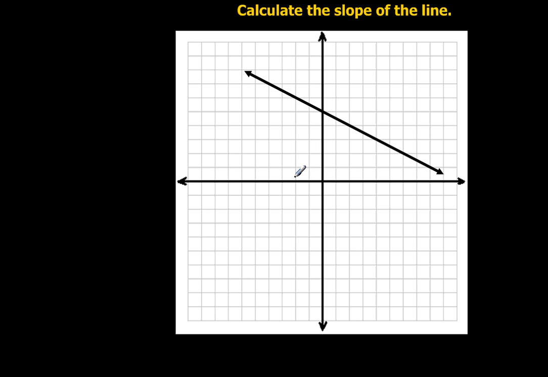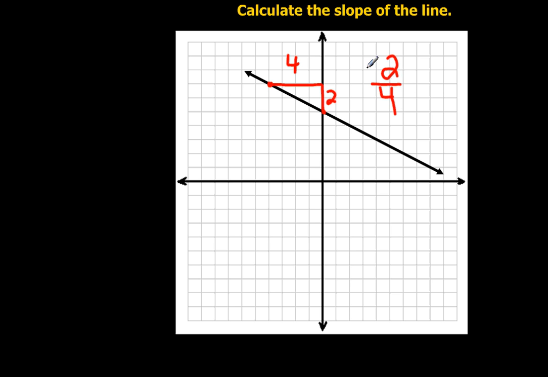Okay, so this one, Elijah, what kind of slope does it have? Negative. Excellent. Now let's find 2 points. I think this one looks pretty good, and I think this one looks pretty good. We're still going to just do rise over run. What's my rise, Elijah? 1, 2. 2, right on. And my run is? 1, 2, 3, 4. 4. Excellent. So my slope would be rise over run, 2 over 4.